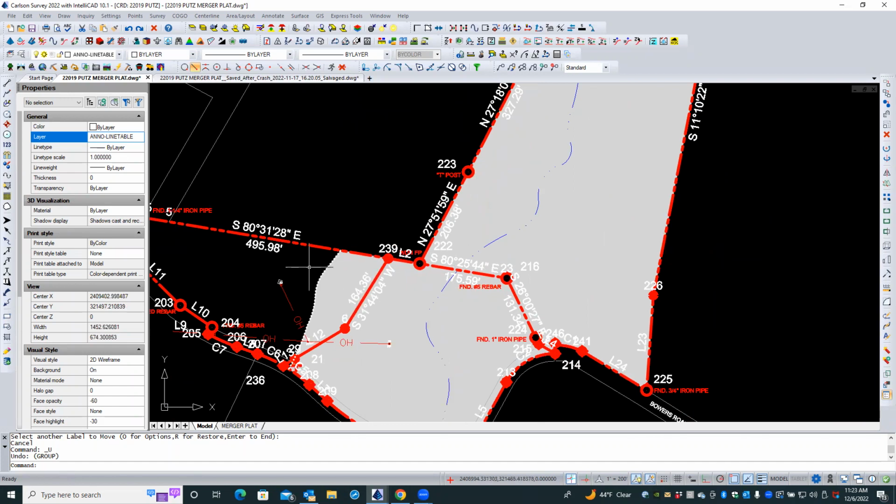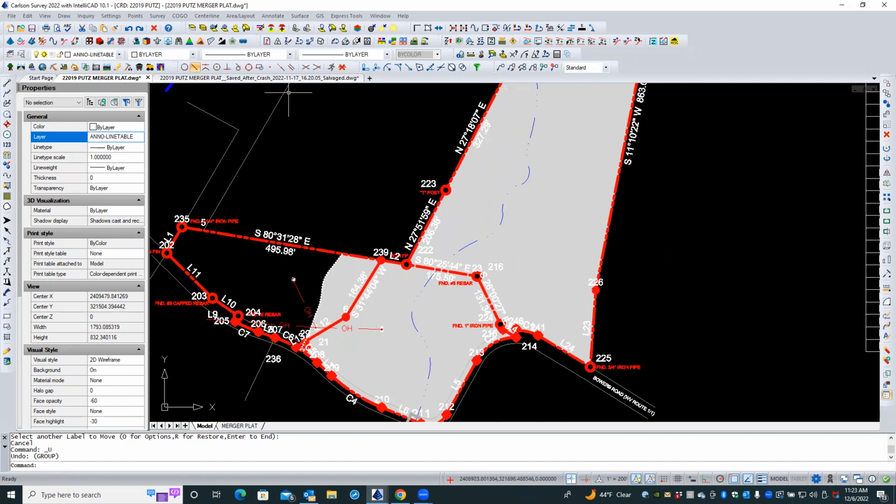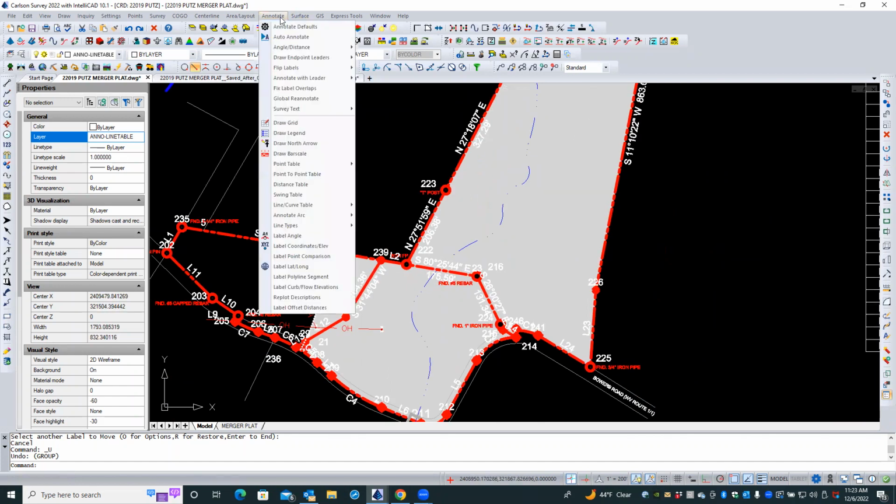What a real shame. That would have been ideal if that would have worked. Label with leader. Yeah, I guess it's just not going to. There's nothing here.